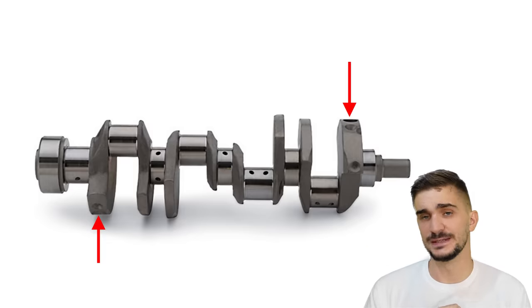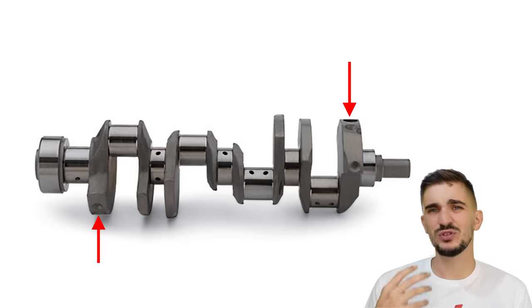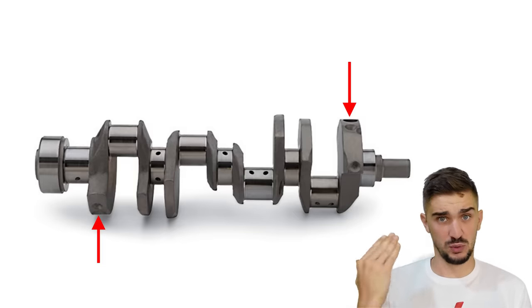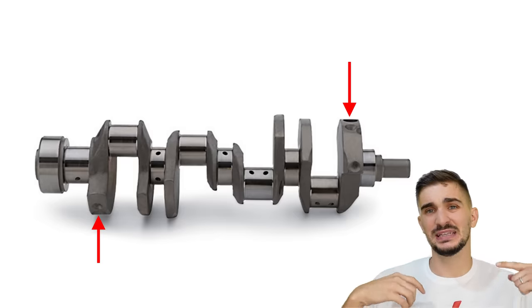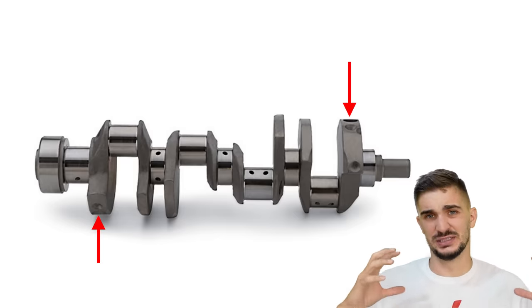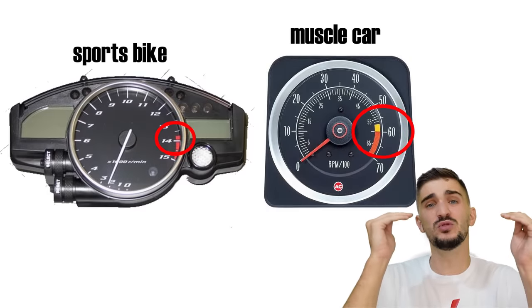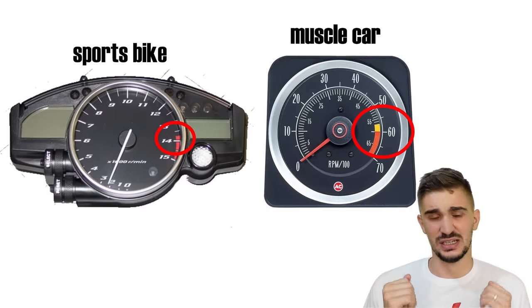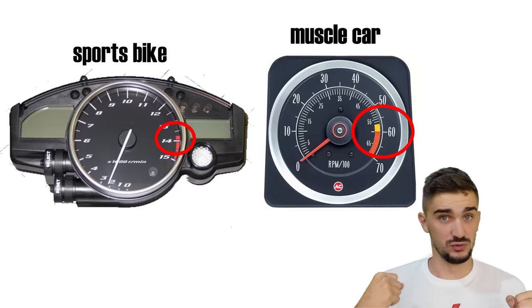And this is because mass is added to these counterweights to counter the forces of the rocking couple and thus eliminating the vibrations. Now, this kind of solution is acceptable for a muscle car, but it's really not acceptable for a sports bike like the R1. Because if you add mass onto a crankshaft, you make it more difficult to spin up, because the heavier something is, the harder it is to spin up to speed, which reduces the rev happiness of the engine. So this is obviously unacceptable for a sports bike, which is all about rev happiness.